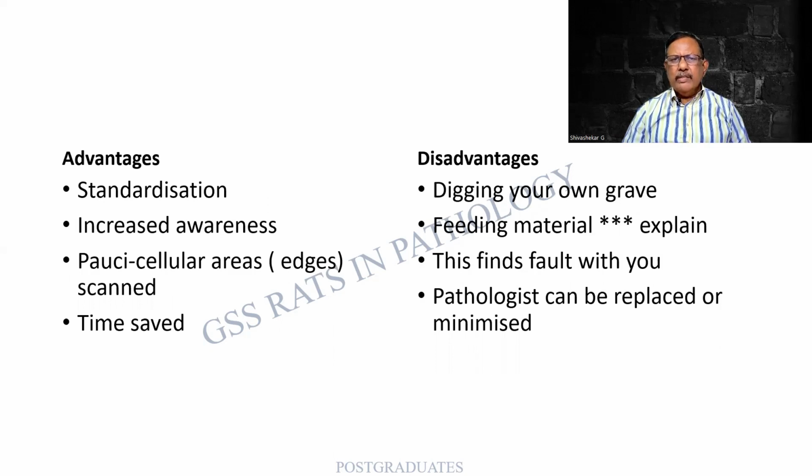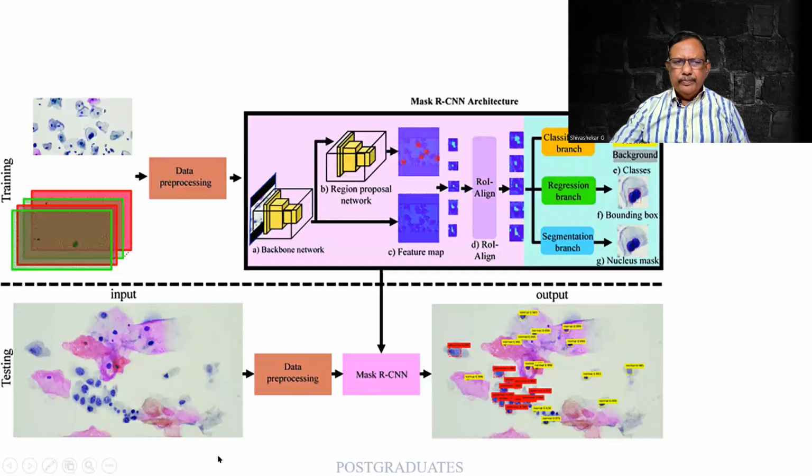It is able to remember things better, and then it picks up when the same mistake passes through it again. In fact, this finds fault with you. When I miss something, it is a machine that finds out that I am wrong and gives it to you for a second opinion. The pathologist can be replaced or minimized. So this is one. Obviously, we are still safe because we are able to use a smear or a slide in context with the clinical history and the condition of the patient and the other findings, which is not yet fed and analyzed by the computer. May that day come, we can close the department of pathology.